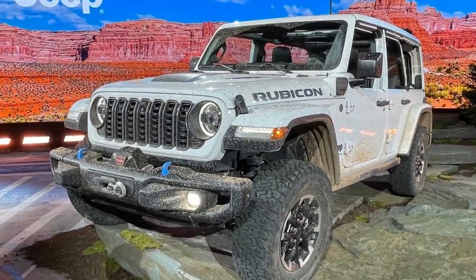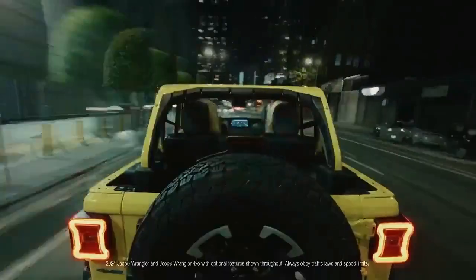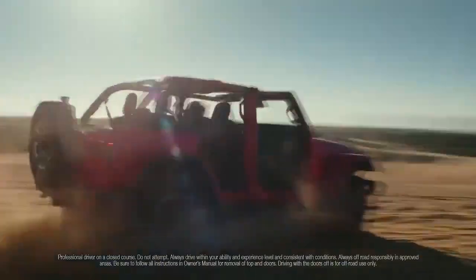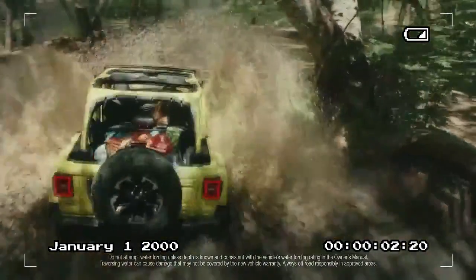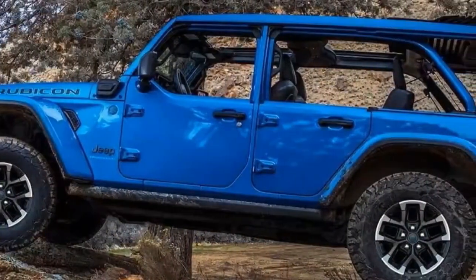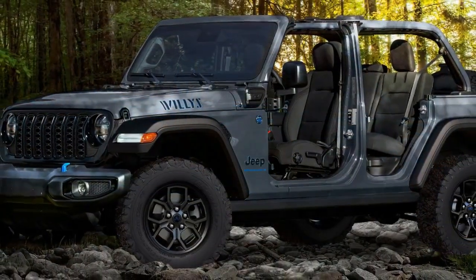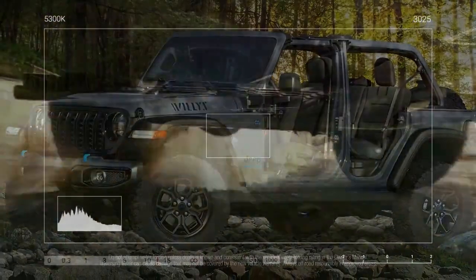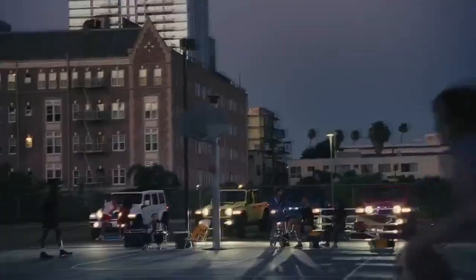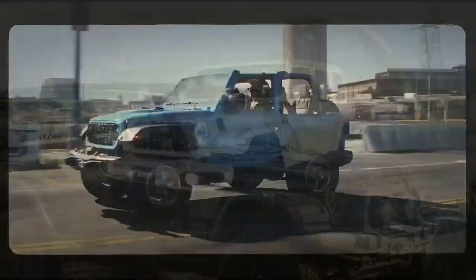In electric mode, engage the button located between hybrid and e-save settings, then modulate the accelerator to about 75 percent, and you'll effortlessly glide around town or traverse the Rubicon Trail in near silence. Our testing team managed a 0 to 60 miles per hour time of 17.0 seconds, reaching a quarter-mile time of 20.6 seconds at 64.4 miles per hour. While this may sound leisurely, merging into traffic was seamless and we never felt obstructive — you'd be surprised by how seldom you tap into maximum performance during daily commutes.